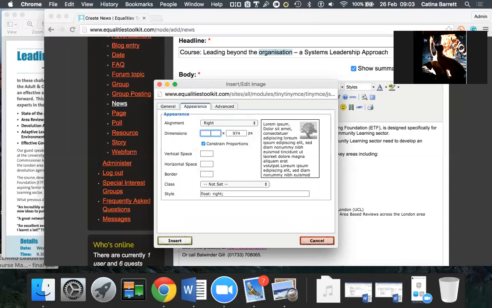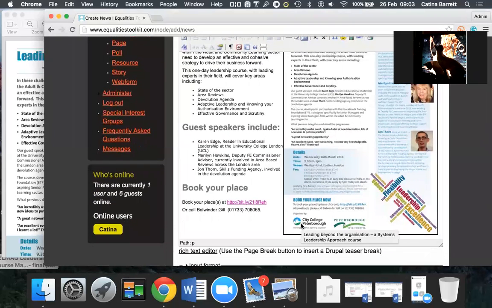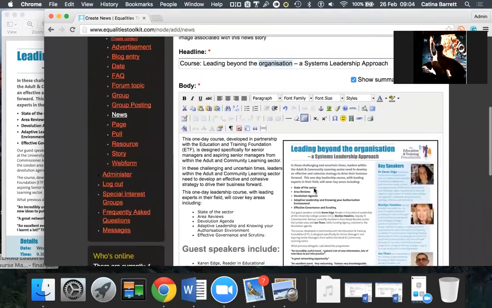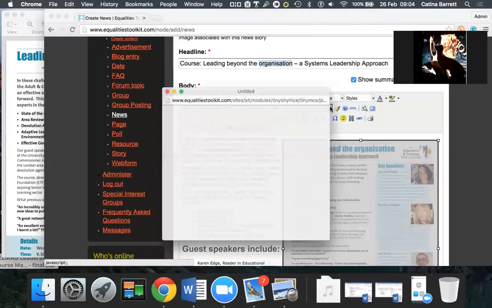I'm going to roughly guess that something like 400 will make your flyer legible. I'm going to put a border around it just to make sure that it stands out. I'm not sure about whether I'm going to put any space around it. I might think about just putting a bit in and see what that looks like. Okay, so that's what it looks like now, roughly the same sort of space that we've got there. I'm just going to tweak it slightly, so I'm going back into here. Whoops, obviously it doesn't like that. Highlight it first, then go back into here.